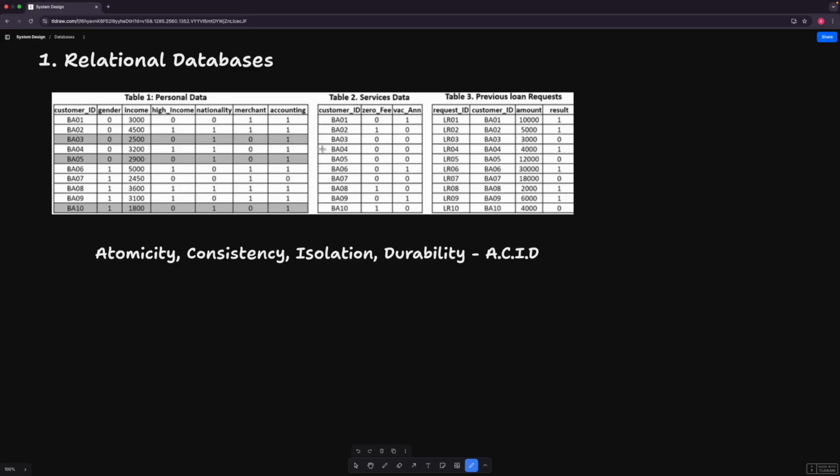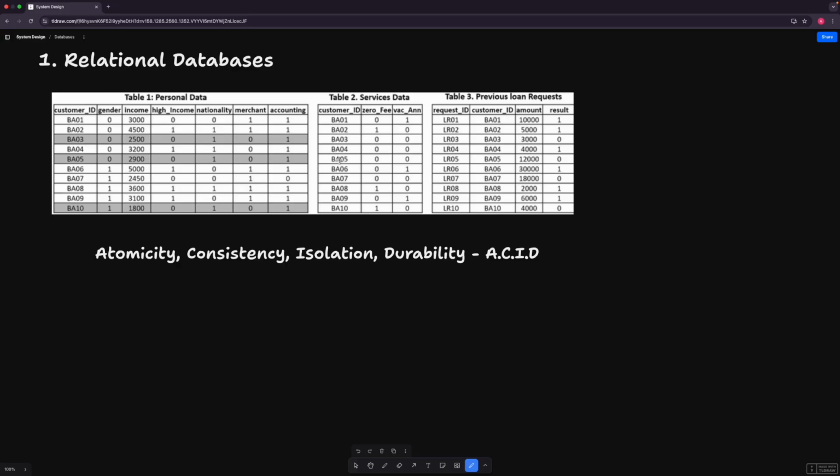These systems had a requirement where the data needs to be atomic, consistent, the transactions should be isolated, and overall the data should be durable. All these needs led to the introduction of the ACID properties, which became the foundation of relational databases.